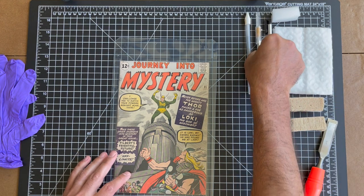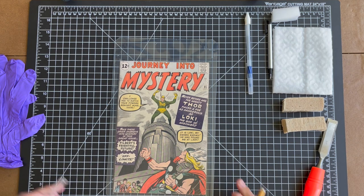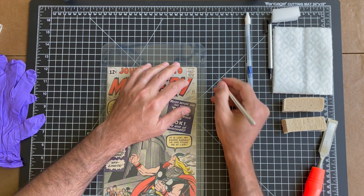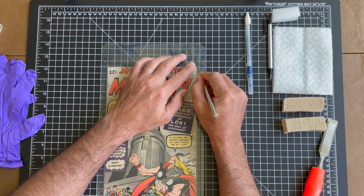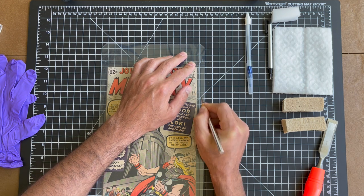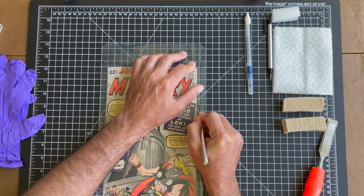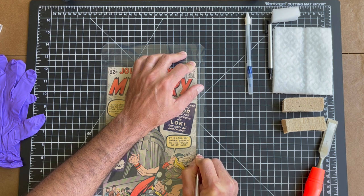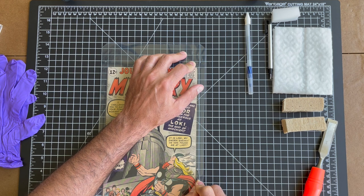I have a fresh blade on my X-Acto knife, and I'm going to find the edge over here, and I'm going to go straight down that edge. And I always do this with a fresh blade because it is a lot easier. You know, a sharp knife is a safe knife, as they say. So the sharper the blade you're using, the easier it's going to cut through this, and the less chance of you making a mistake.